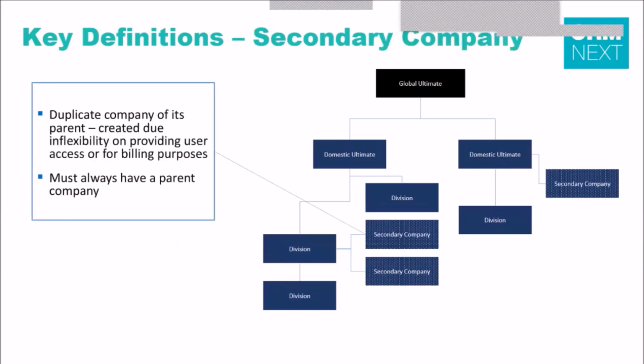And so now I'm going to touch on secondary companies. This is something that we're putting in place that the system allows us to do. These are almost duplicate or dummy accounts that we're creating due to inflexible needs from the client for billing purposes or for viewing access where you only want certain people to see certain types of content. This is a really nice way for us to have it in our system, and it has a designation because we have a lot of these now.